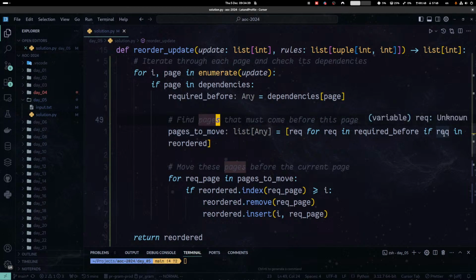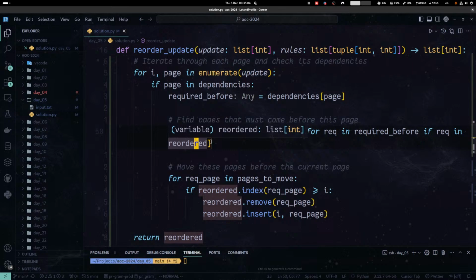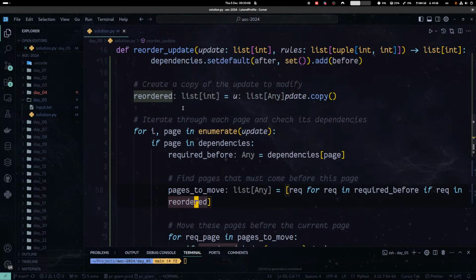For required in required before, we set the list of required pages if it's in the reordered copy.